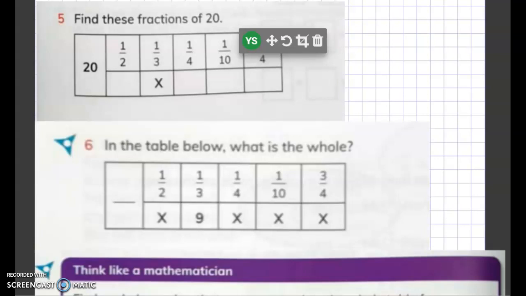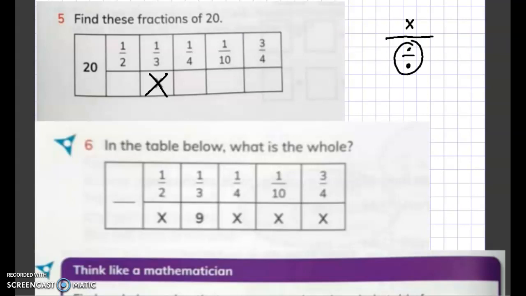Here there is a cross because nothing is in here. You can't do 20 divided by 3 and get a whole number. Remember, the top you times and the bottom you divide, of a fraction. So half of 20. Let's solve the first one. 20 divided by 2. What do you get? You get a 10. And 10 times 1 is still a 10. So we write a 10 here.